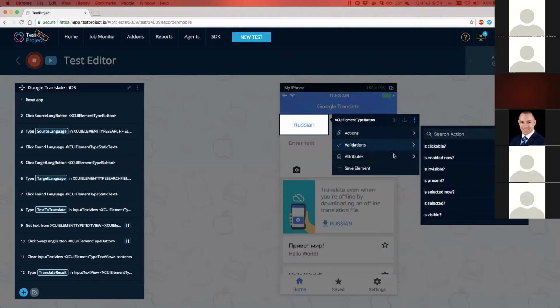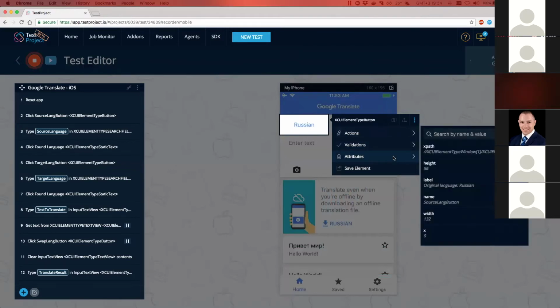So, for example, in this case, it's some kind of a button. We are using the XCUITest framework behind the scenes for iOS. And we can perform different actions on this element, such as clicking it, getting its text, and different gestures, and so on. We can validate stuff, such as making sure it's present, for example, before we actually perform the operation itself.